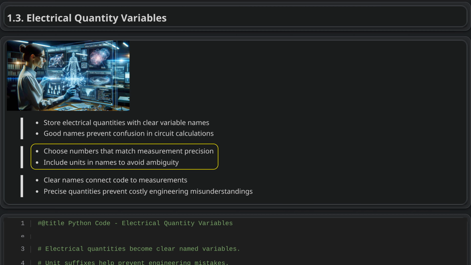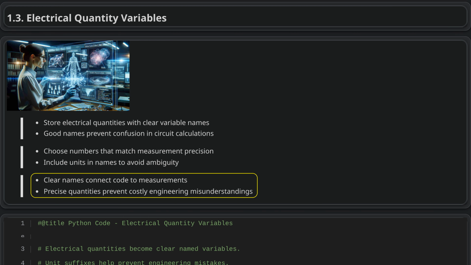Choosing appropriate numeric values is as important as clear naming because it helps a program match the real-world engineering context. Electrical quantities may require whole numbers or decimals, depending on the measurement and needed precision. Always make the scale and units clear, such as distinguishing amperes from milliamperes to reduce errors before calculations begin.